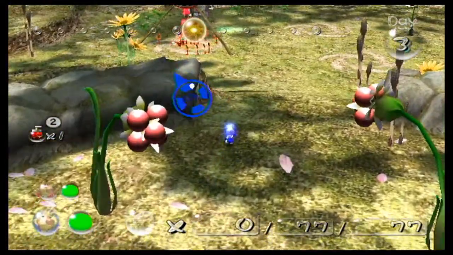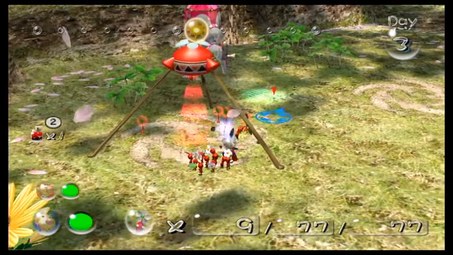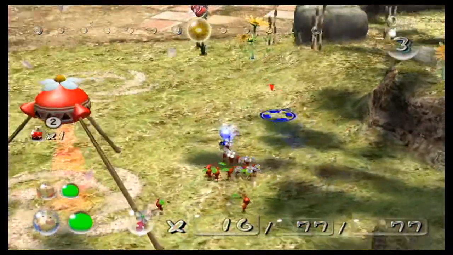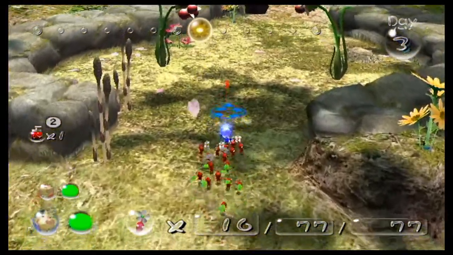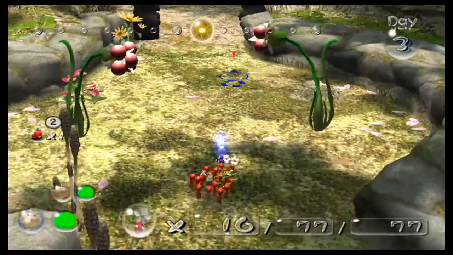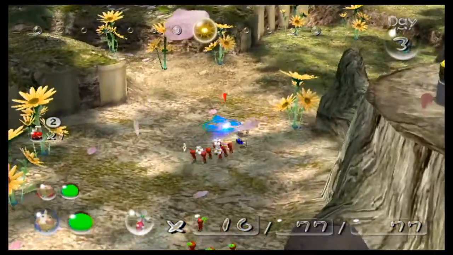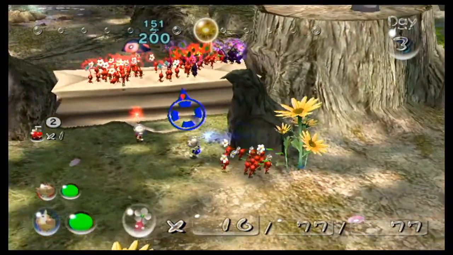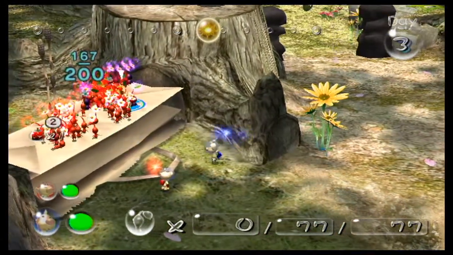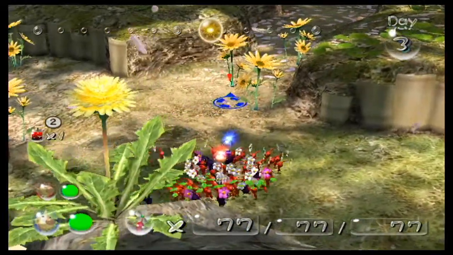Paper bag is not gonna work on any of us, I guess. 151. Yeah, I don't think we have enough, to be honest, to crush this down. I don't think that's gonna work. Come on, purples. We need 200. Maybe here's what we can do.